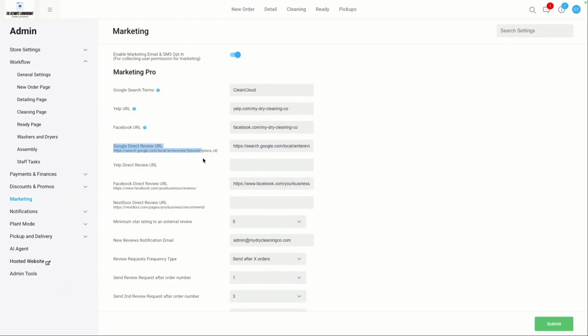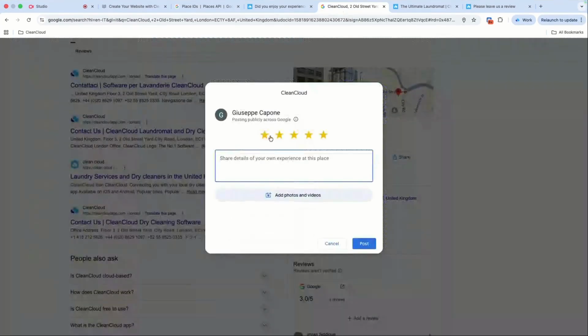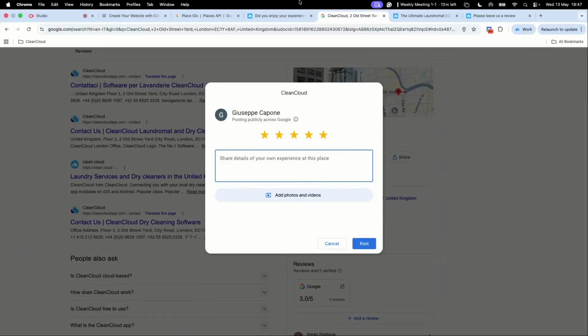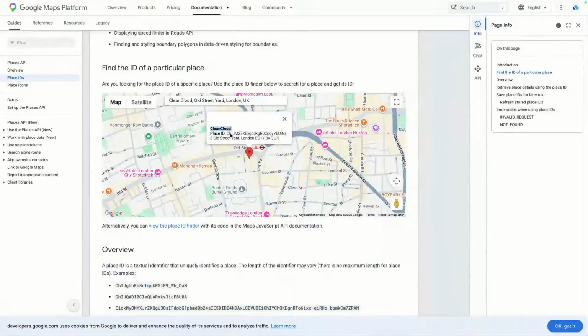You copy this part here, so all of this here, you copy it, you paste it into this box, right? And then you need to add at the very end this part. So this place ID needs to be added after the equals, right?